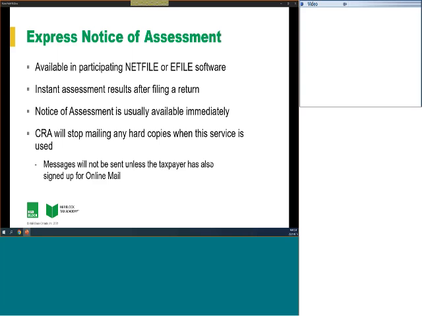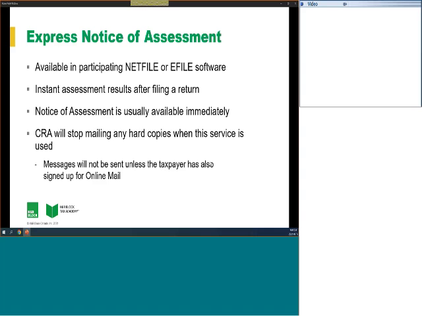It isn't a guarantee, and we'll talk more when we get to the administrative chapters about the reason why there might be some returns that will be delayed before they're processed, but most people will qualify for express notice of assessment if they want it. This can be useful especially for clients who have returns where they really need an answer right away. Maybe they've waited until the last minute to file. Maybe they need their notice of assessment for mortgage purposes or to give to banks to get loans, things like that. They need the formal notice of assessment very quickly.